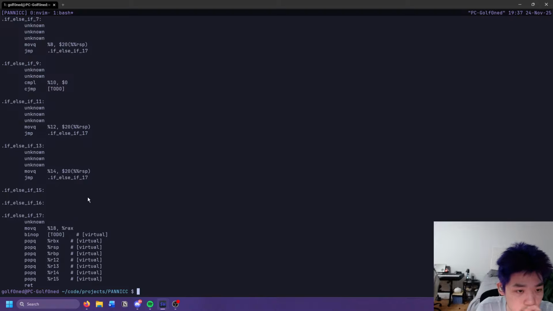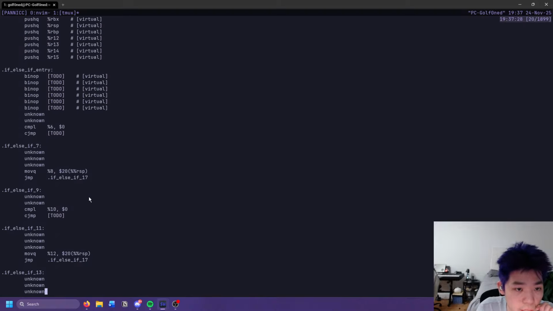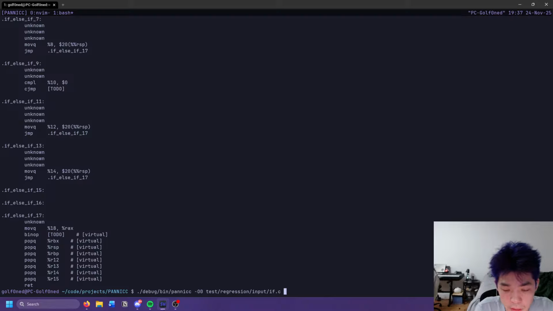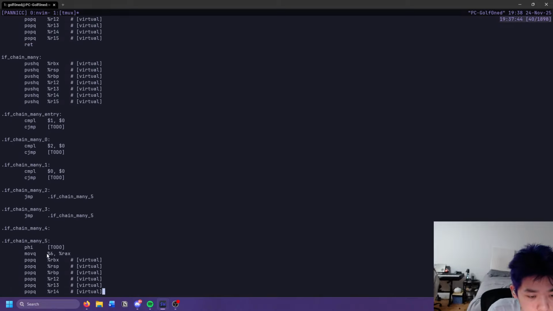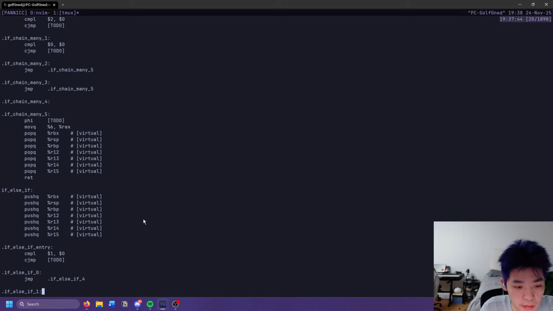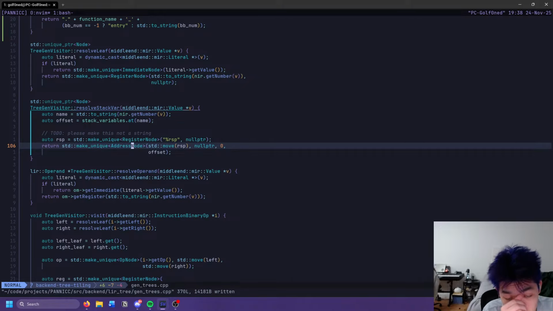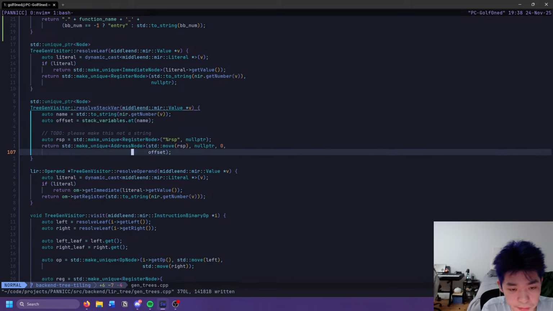I'd like to see these empty labels disappear in some way, but I guess it's not the end of the world here. We're running without opt anyway, so this would be a little bit cleaner. Yeah, I need some sort of an optimization to propagate these sorts of things forward. I mean, it is what it is. I guess it could be worse. It's one of the nicer things to complain about right now. Okay.